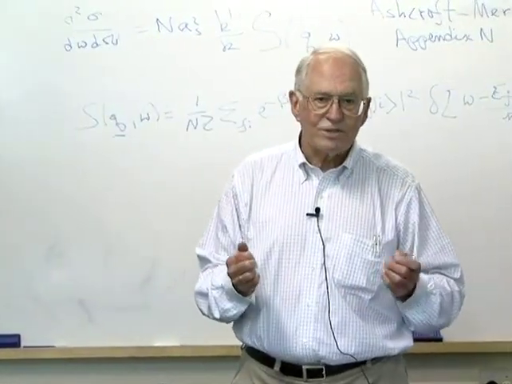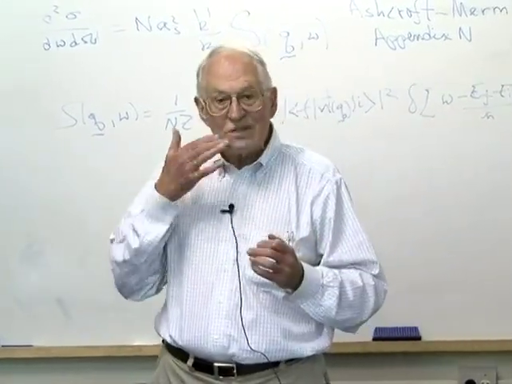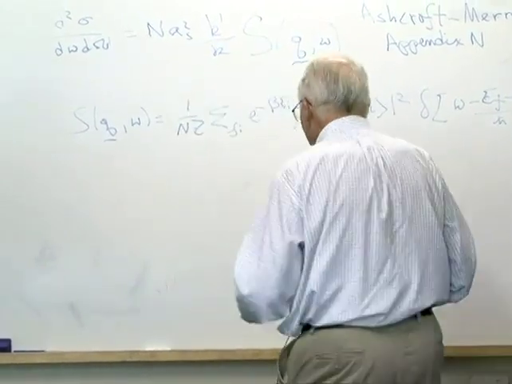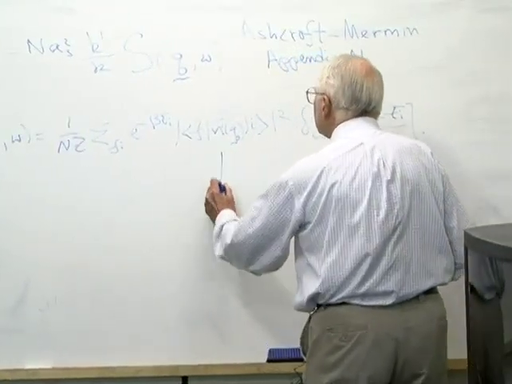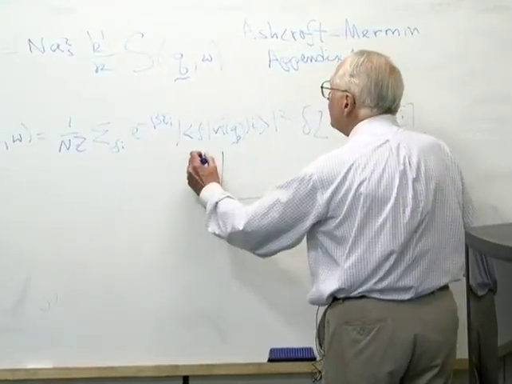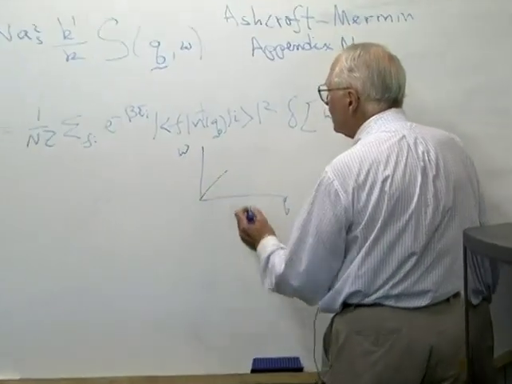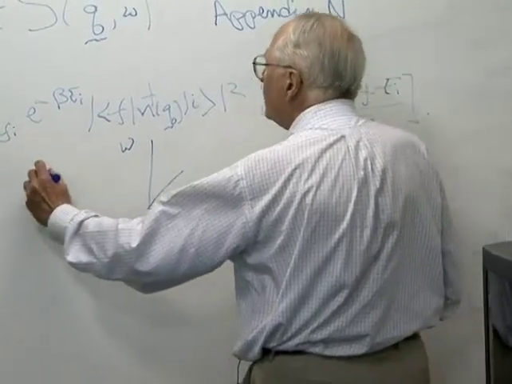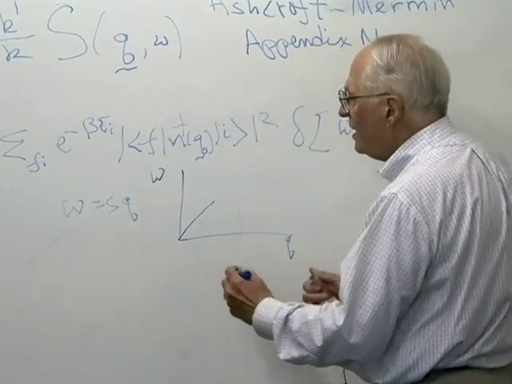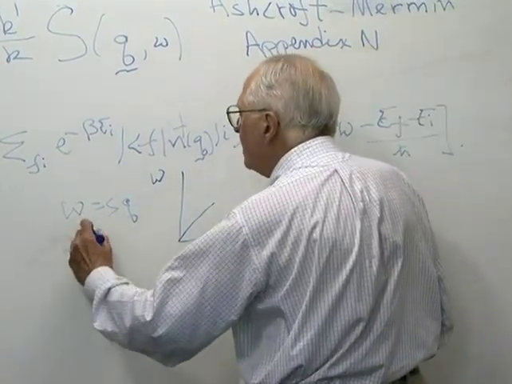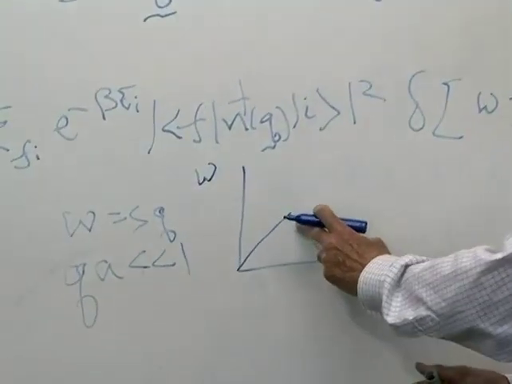Now, at long wavelengths, you can just think of those as elastic media. And so in an elastic medium in one dimension, you just get a normal mode which has the classic spectrum. It'll look like this. This is omega. This will be Q. At long wavelengths in one dimension, you get a linear spectrum. Omega is some speed of sound times q. And if q times a is much less than 1, then you just get this linear behavior.